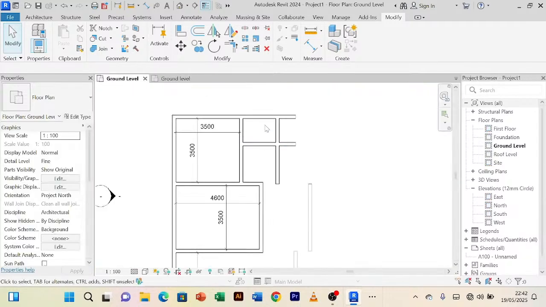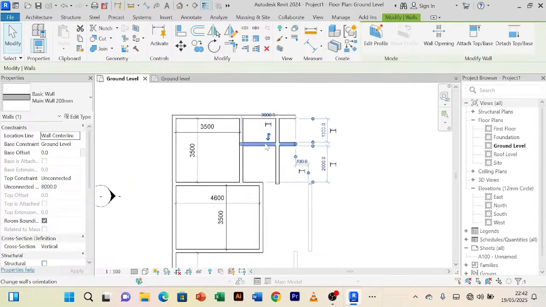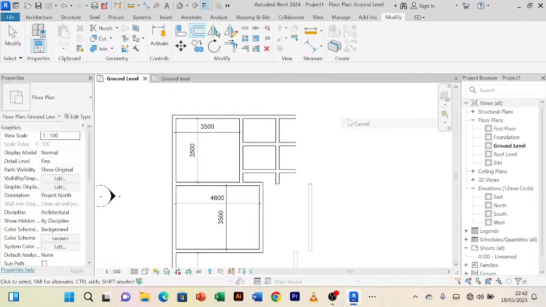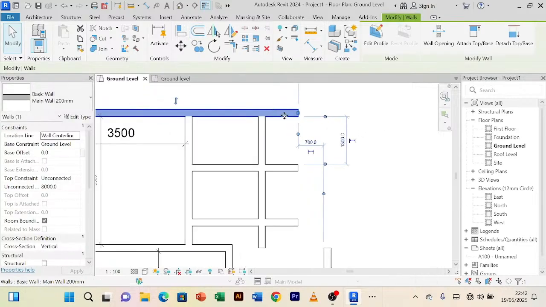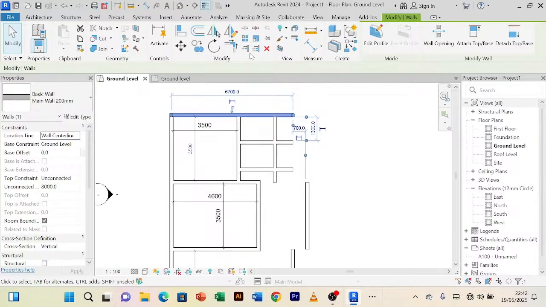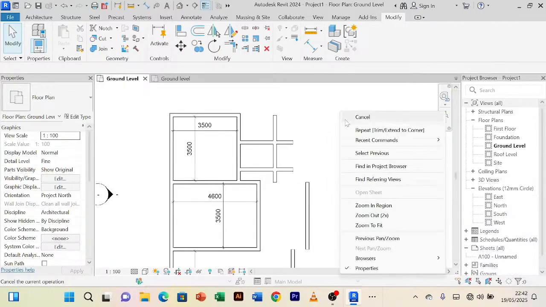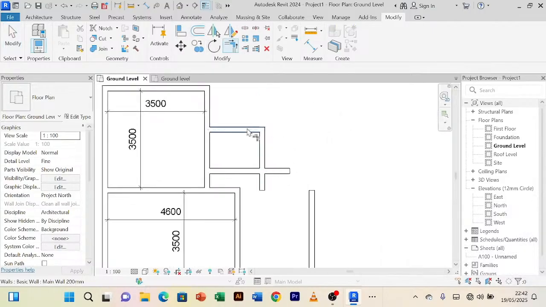So you realize this part of the house is a bit inside. It's not as we have done it here. So we need to push this one inside. What we are going to do, we shall offset this by 1.5 inside. First open. We can take off that. We can use the trim and extend tool to do that. Then we unjoin it.